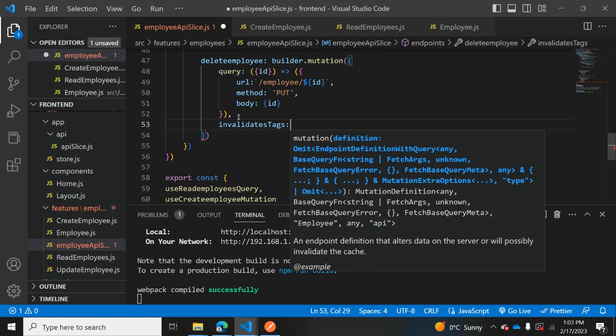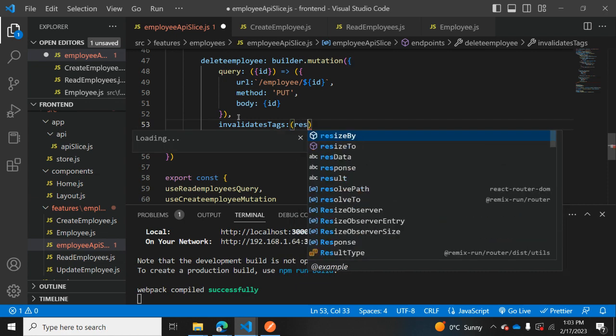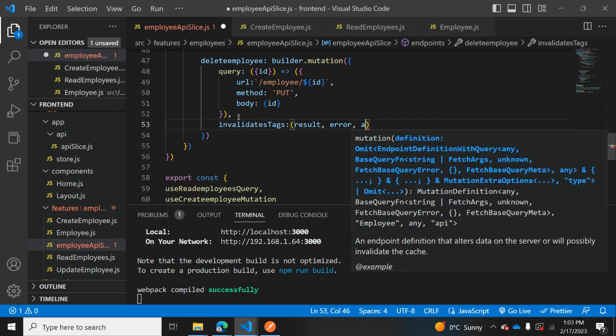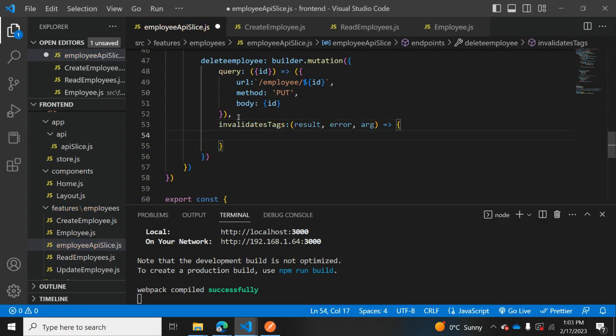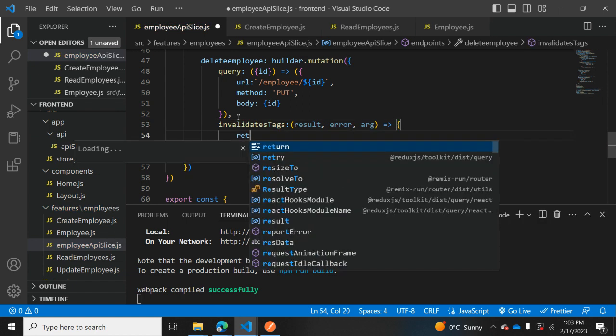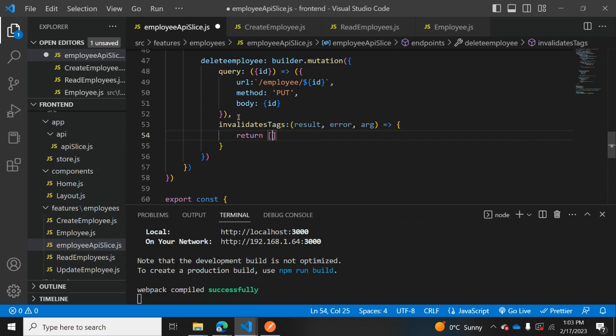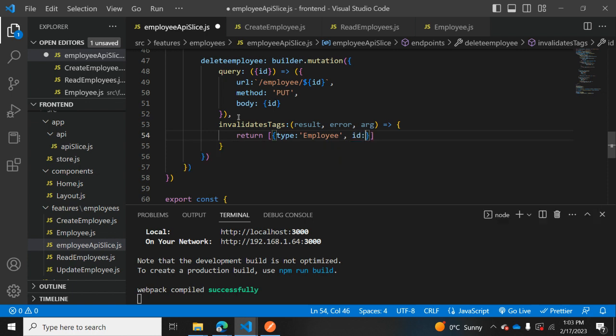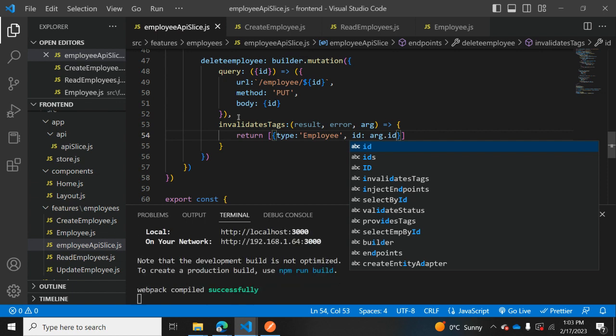We don't want to refresh the entire cache every time. So let's do result, type is employee, and ID is going to be arg.id. Okay, and let's save it.